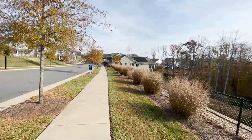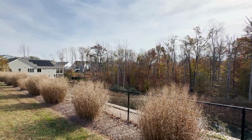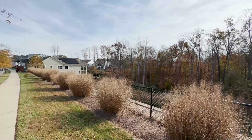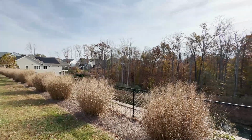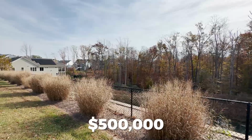This is all going to be new construction. What you see over on that side is actually going to, and you may actually hear some of the construction going on. It is still being built over there. Some of the single family homes in the new section are running on either side of $1 million. There are many townhome options. Those are starting at about $500,000.